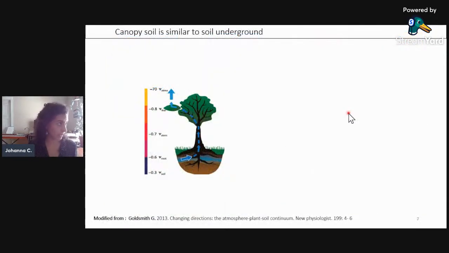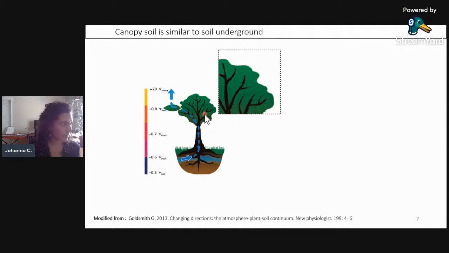And so we're going to talk a little bit about this canopy soil. So just again, let's see our same diagram from the beginning. And this canopy soil is actually located here on the branches. And because I told you it's made of organic matter, a huge amount of mosses, it could also be a potential reservoir of water and nutrients there.